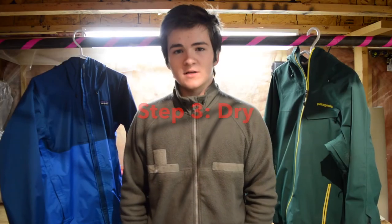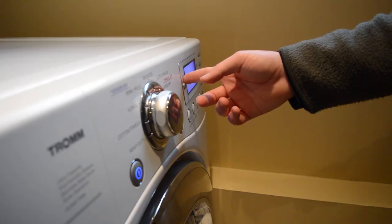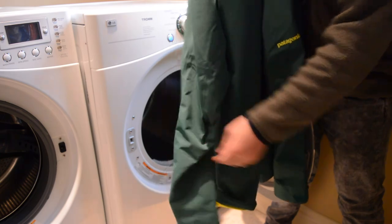The third and final step is drying your jacket. Place your jacket in the dryer and set to a delicate setting on a low temperature. It'll depend on your dryer how long this part of the process will take, but you want to make sure your jacket is dry to the touch when you take it out. You can expect about 45 to 75 minutes.